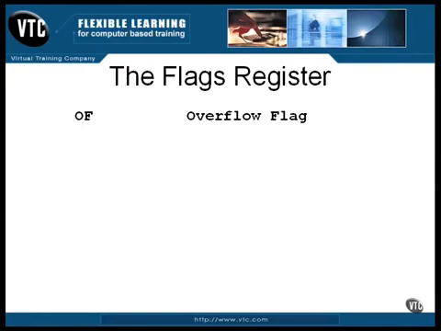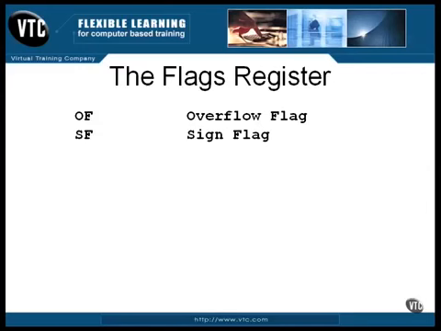Each flag has a two-letter signifier which is derived from its name. For example, OF is the overflow flag. This flag is set when the result of an operation is too big to fit the location specified for it. It means some data has been lost and the answer isn't all it could be.